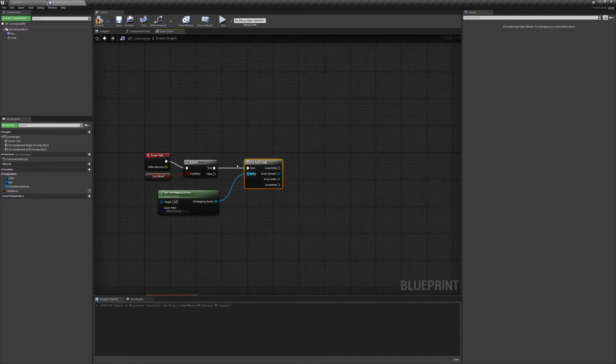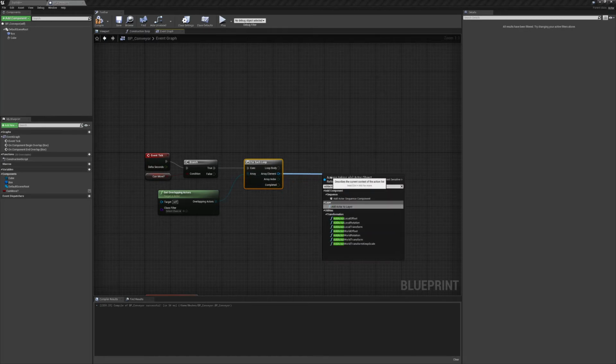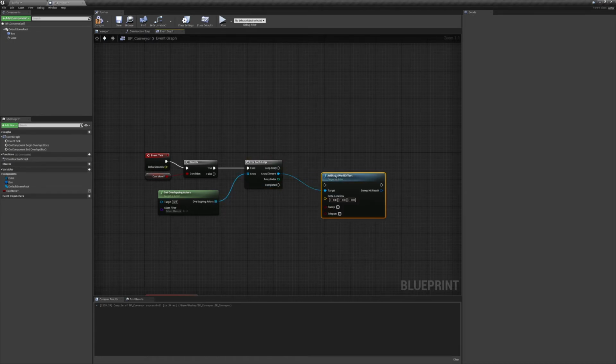What we're going to do to move things is we're going to add an offset to them. We're going to essentially just start shifting them along. So for everything in that array, we're going to add actor offset. And we're going to do a world offset here. Okay, and we're going to plug this in. This is going to give us the ability to then move things in any direction that we're currently looking to move them.